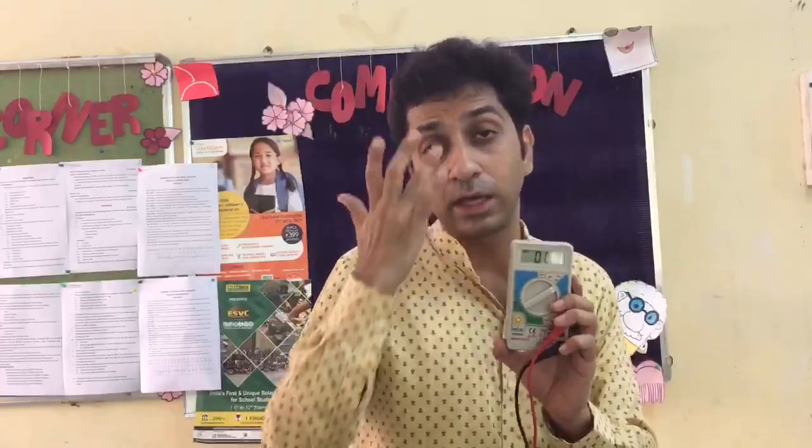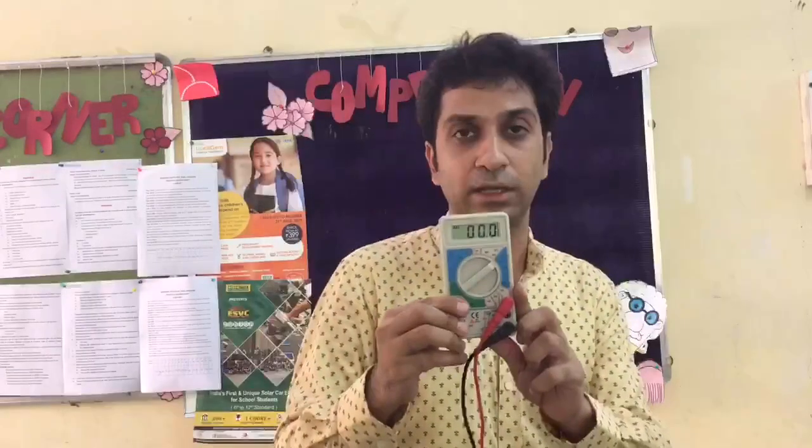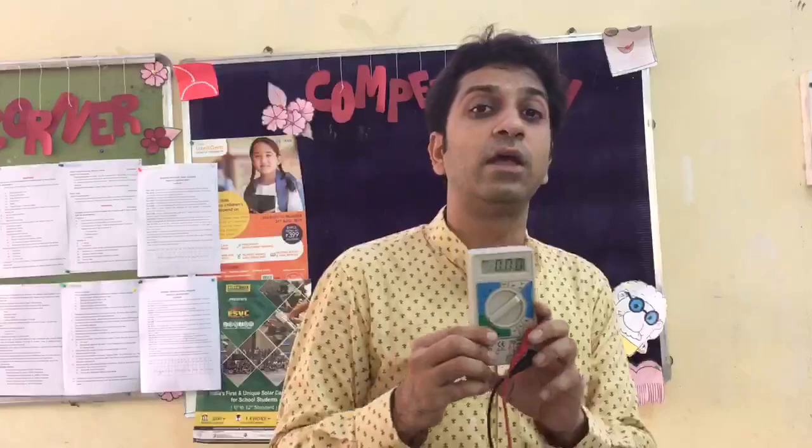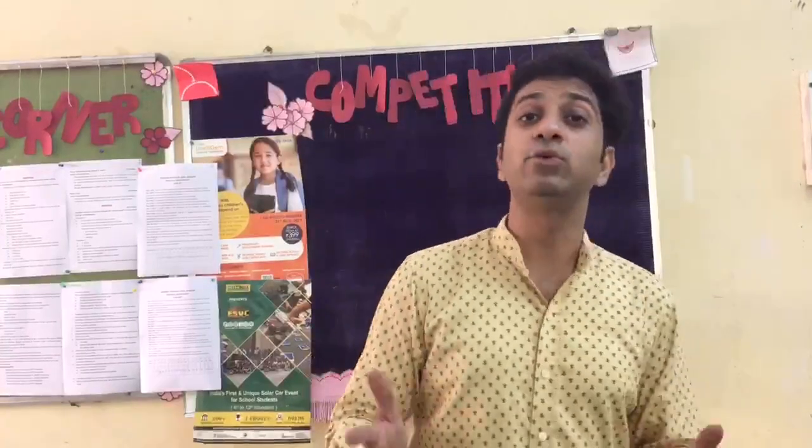It might be at your homes also. If technicians come to your home for TV repairing, they always have this in their hands. This is called a multimeter. To check faults, they immediately want the exact value of the current or voltage flowing at that particular time, and accordingly they detect the particular fault in the circuit. So these are the various instruments used while doing practicals in the lab.